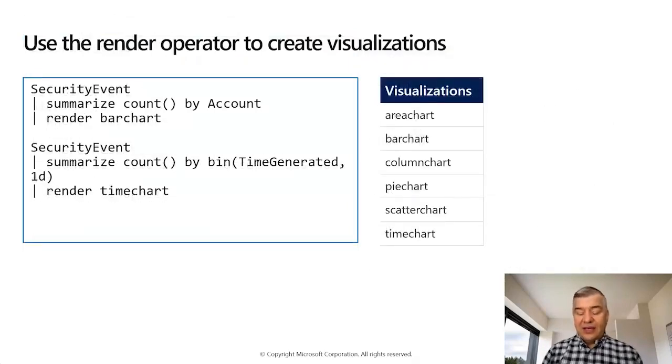We can also use KQL queries to do a visualization. Visualizations can be rendered from the results inline, and we can chart our results rather than getting just a simple text output, when instead what we'll get is an actual graphical representation. So in this first one, for example, we're doing again a summarized count by account, but then we're going to render a bar chart. The second one is doing, again, a summarized count, but this one's using a special case, which is a bin of the time generated. Bin allows us to take time values and put them into individual small buckets. So in this case, we're putting them into 1-day buckets, and thus we will get a count of everything that's inside of the security event table, but broken out into 1-day counts rather than one large number. And then we're using a special chart, which is a time chart, to render that information across that time series.